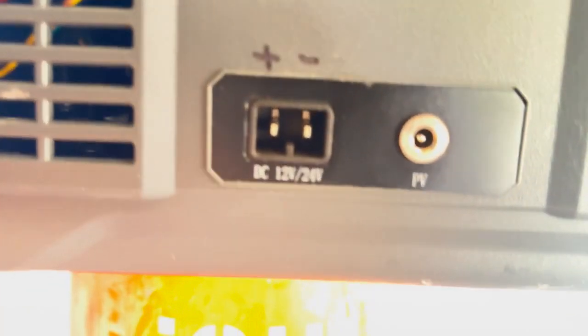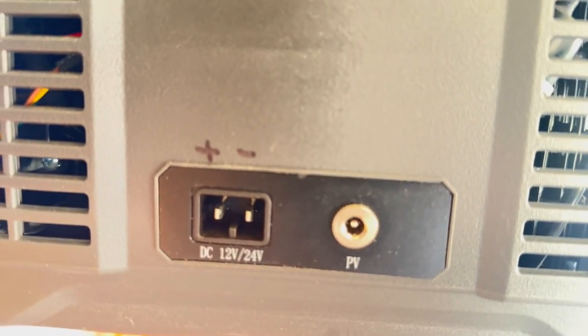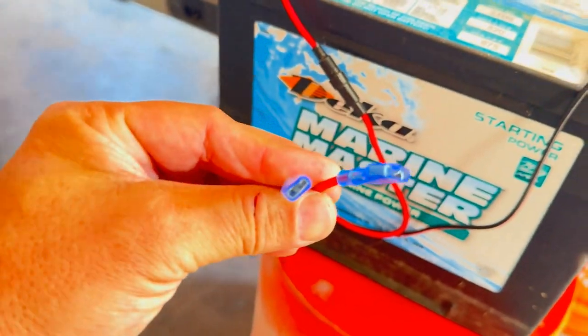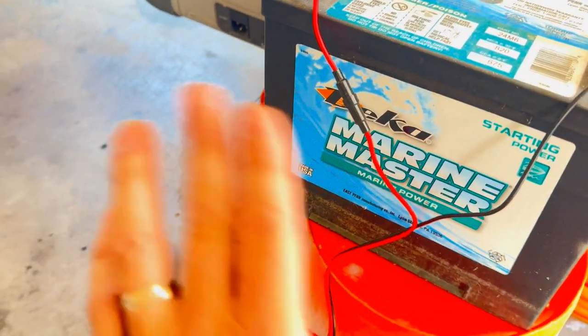You can use your wire harness and figure out which side is positive and which side is minus on those terminals. Just take a Sharpie and write it down right there. Because what that does for you is it allows you to make your own wires just using these standard terminal ends here, which makes wiring these things very, very easy.